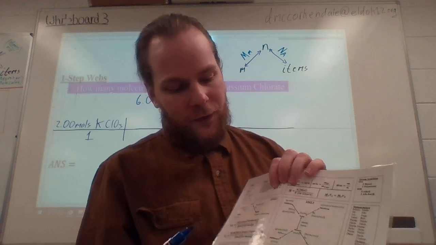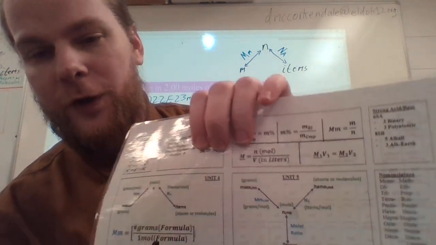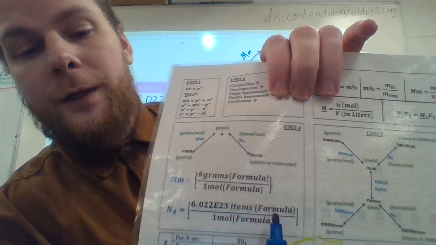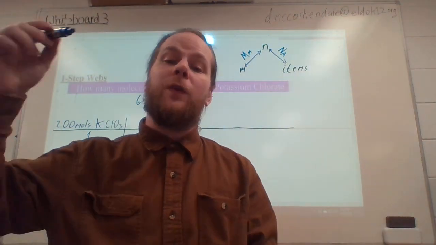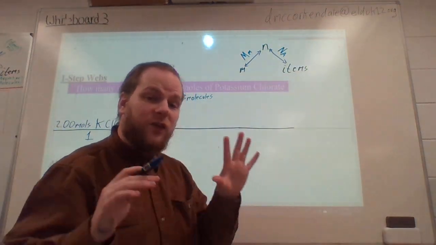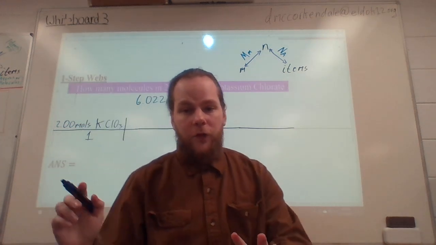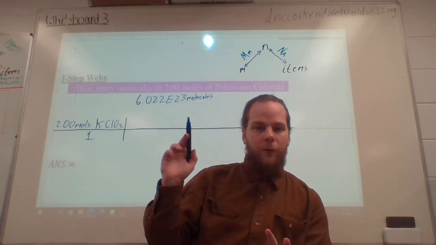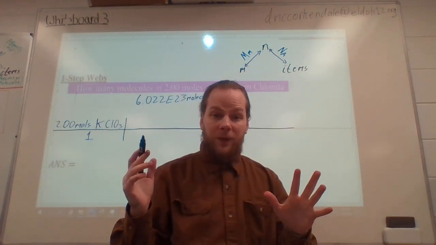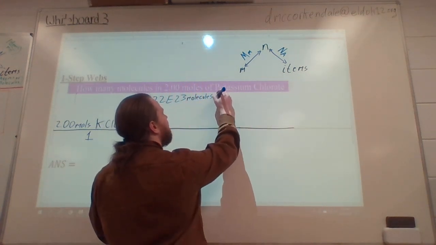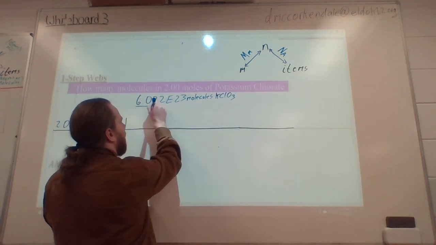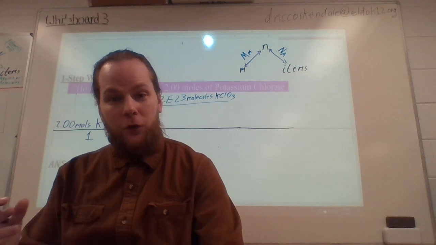And then the last thing it says, it's in like little braces here. You don't need the braces, but is formula. Now the formula here is the formula for this specific problem. So for us, the compound we're working with is potassium chlorate. So the formula that we're going to put here is potassium chlorate, KClO3. And then all of that is the numerator.